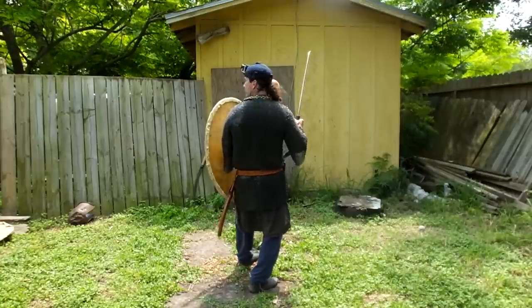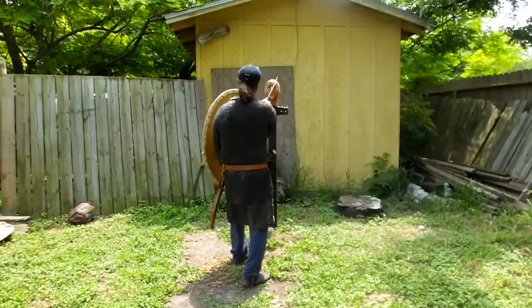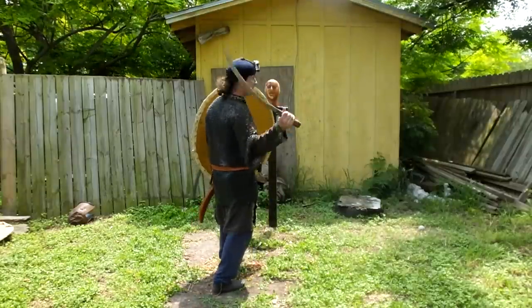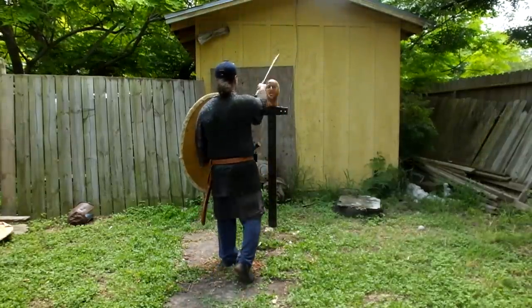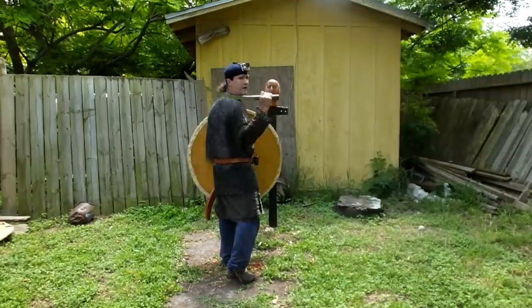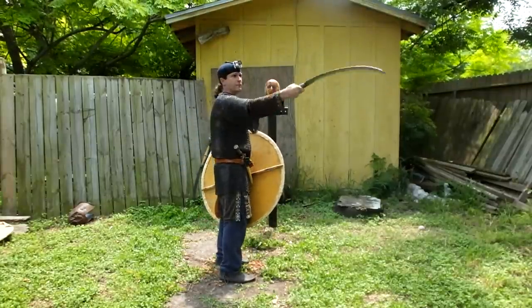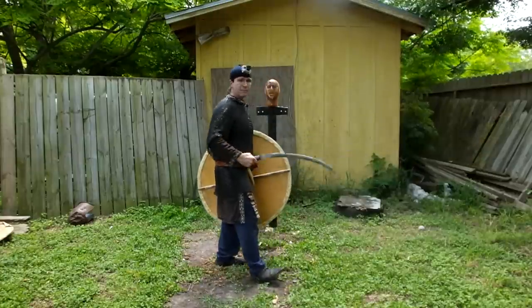What we're going to do now is go ahead and test with the shield and see what it would do to just the head by itself. And I'm thinking to start off, we'll do the same kind of cuts we've been doing, because apparently that seems really profound with this blade, straight over the top of the shield. But in this case, you'd just be throwing it straight out to cut into your opponent hiding behind your shield.